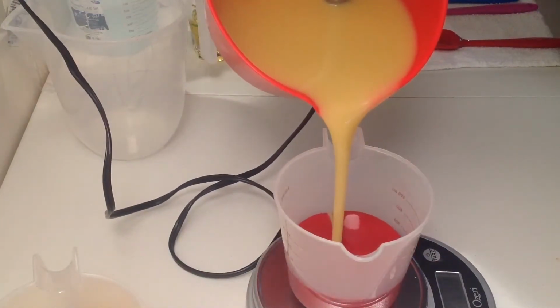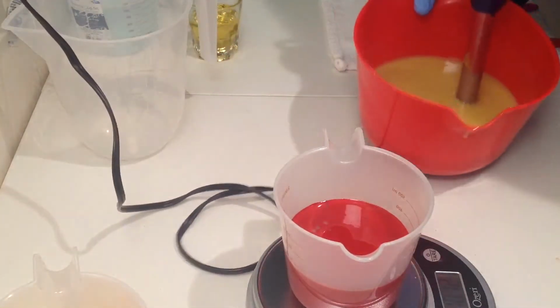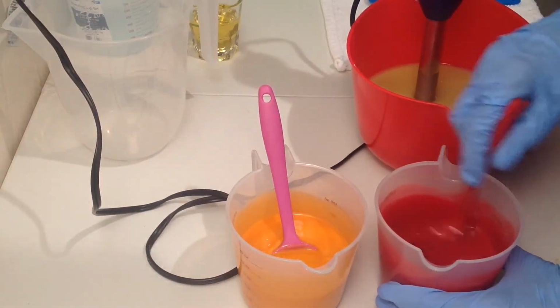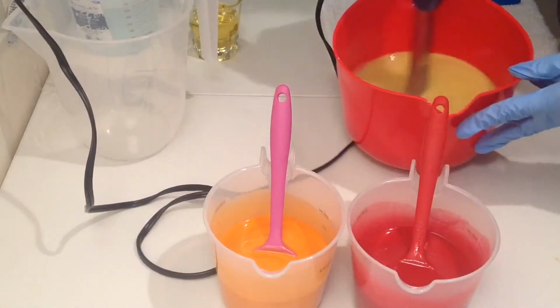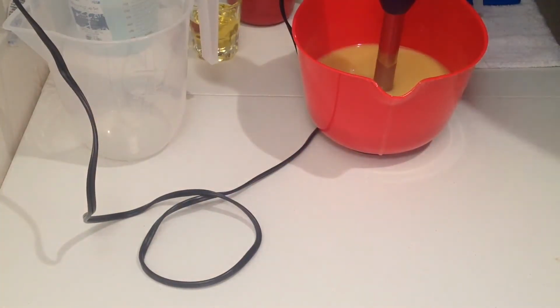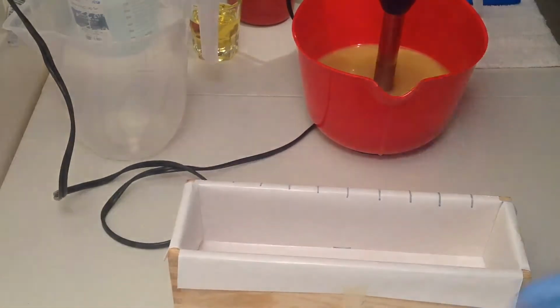And then the last portion of the batch, I will not separate that off or add a color to it, because the fragrance oil that I'm going to add into this colors the soap to a very, very dark brown color. As you probably saw in the intro video, the final bar was very, very dark, because at the end of this video, in the photos, the bars of soap still have a relatively light beige or tan color to them.